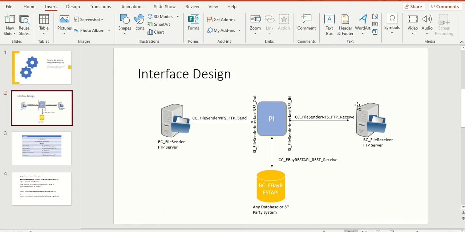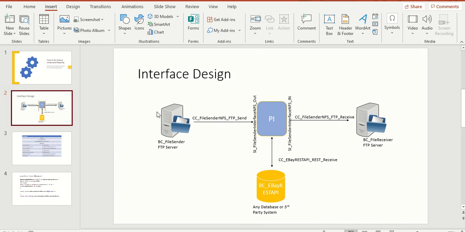So the interface design looks something like this. Here what happens is that the sender system will send the data. This data will be read by PI, and depending on this data a lookup will be made to the third system. This third system is going to give back the data to PI, which may or may not be used in the mapping program, and after the required transformation, it will be sent to the receiver system.